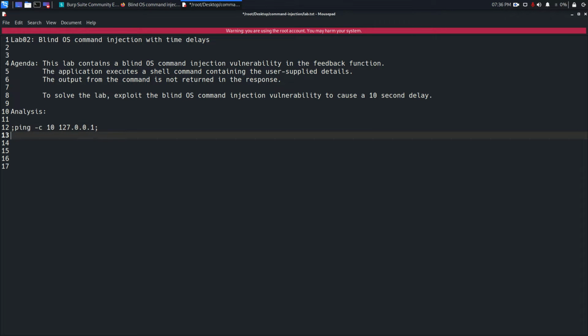We can also try something like curl and http:// burp collaborator dot burpsuite.com, whatever that is. You can generate a Burp Collaborator client domain and you can curl that.